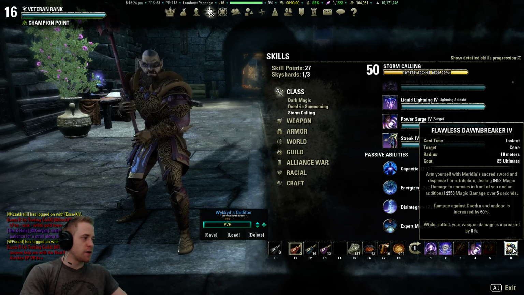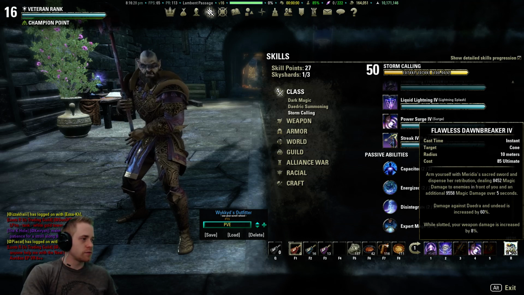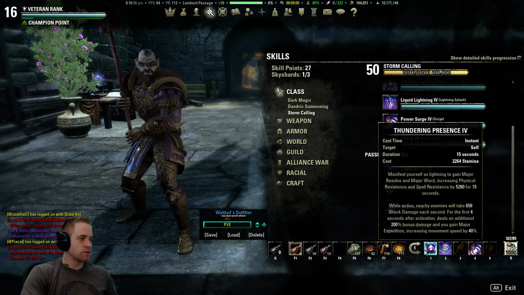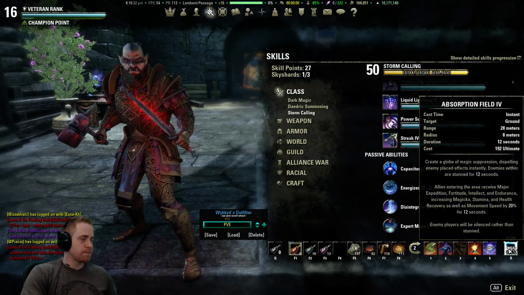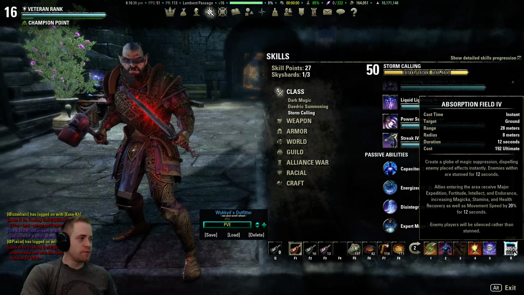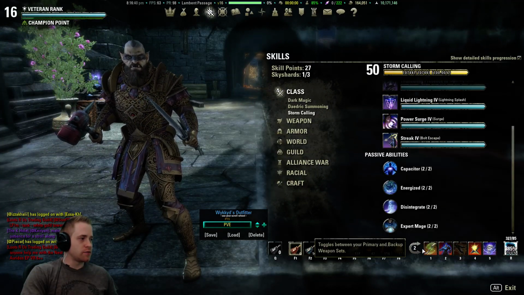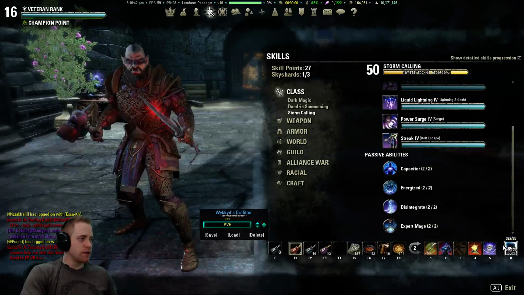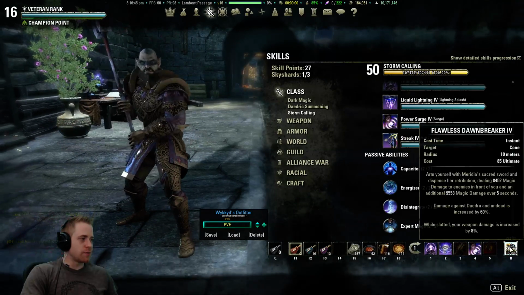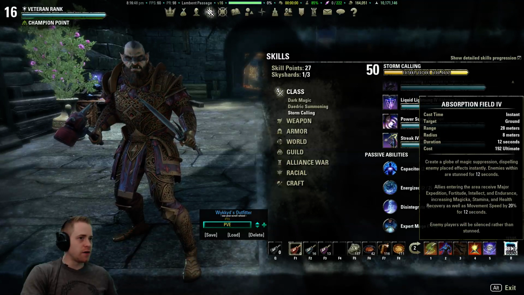Lastly, we have Flawless Dawnbreaker. Increases your weapon damage by 8%. You're not really going to use this ult unless you have to. If you need DPS, usually I have Meteor over here, but for the one dungeon I was using Negate. So if you're in a fight and you're not using Negate, then you would just drop the Dawnbreaker in the fight. But in the cases where I do have Meteor, I prefer Meteor.